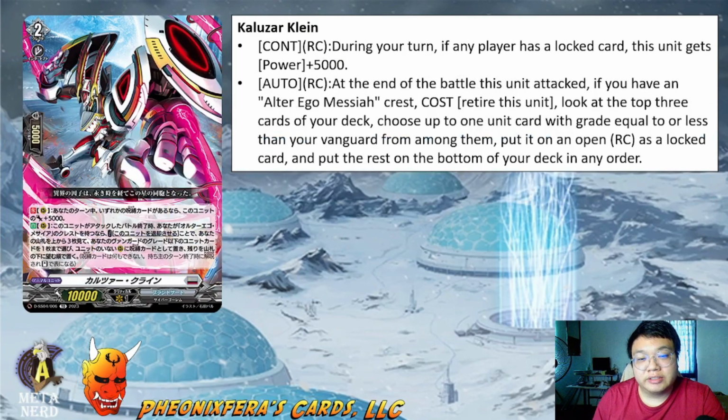Very good. Next is Kaluzar Klein. I hope I'm pronouncing that right. Continuous Rigor Circle. During your turn, if any player has a lock card, this unit gets 5k power. Second skill, Auto Rigor Circle.